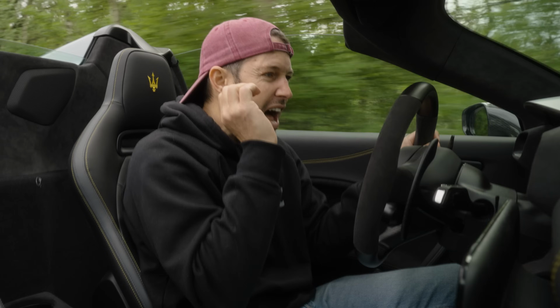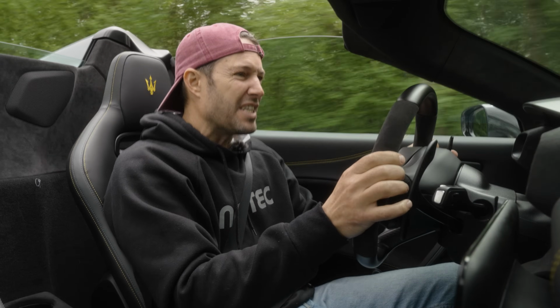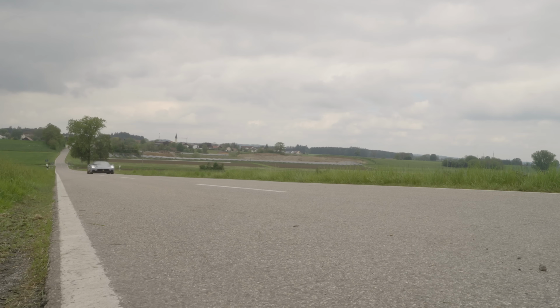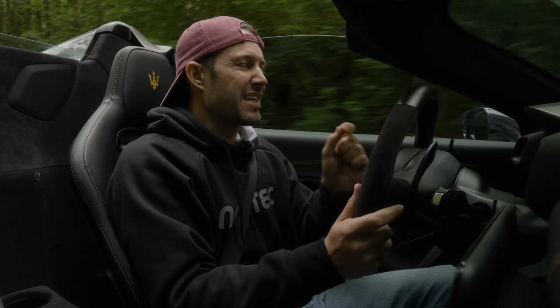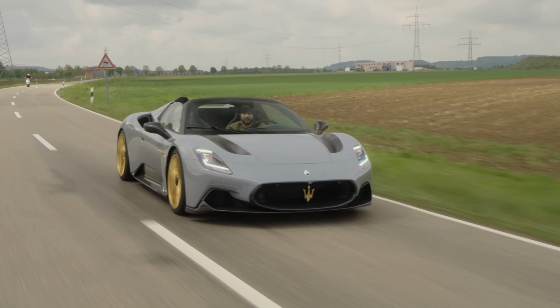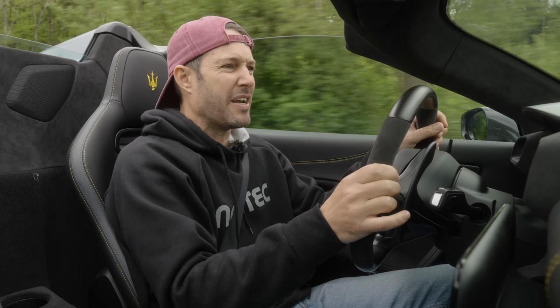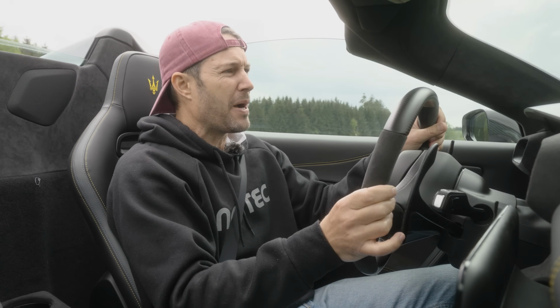There's something very sweet about this car, and it has 99% to do with the Novitec exhaust. Oh, it transforms that V6. There is a bit of a mixed emotion about this MC20. You've got a party that says, I'm not too sure about it. And then you've got some that say, it's fantastic, what are you complaining about?